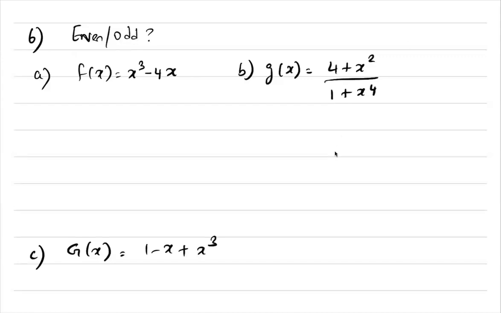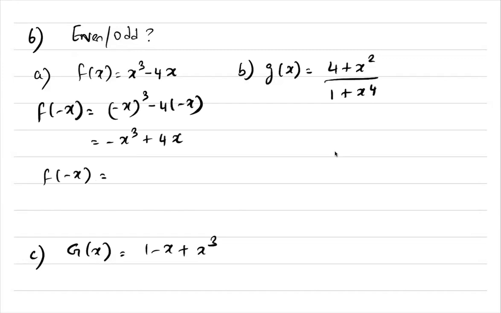In this question, we are going to determine even or odd algebraically. So in order to do that, the first step is to evaluate f of -x. So you're going to replace every x with -x, and negative when raised to an odd power stays negative, and negative times a negative is positive. So now if you compare f of x and f of -x, you see that f of -x is exactly the opposite of f of x, meaning every term has changed sign. When that happens, you declare the function odd.